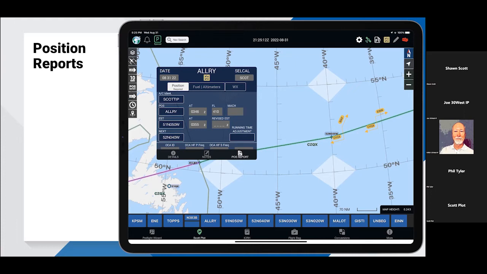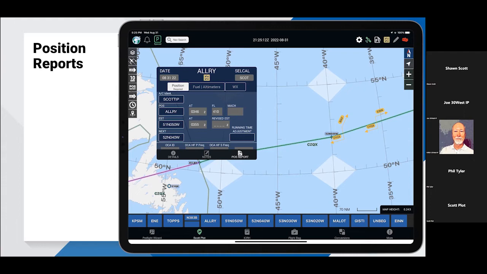Remember, the app doesn't do any of the reporting for you. You're either going to do that by CPDLC or HF or whatever way your aircraft is equipped to do so. But we're documenting what you've reported. All right. So you can also see down at the bottom, there's some additional fields, our Oceanic authority, our primary and secondary HF, and there's an additional frequency box to enter other information in.